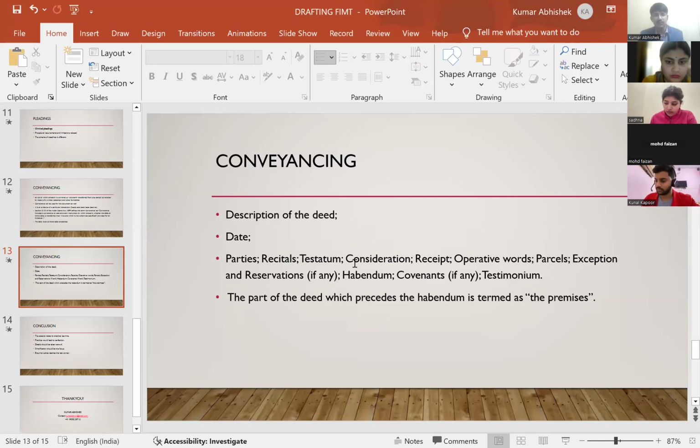Obviously you can give your legal opinion, you can tell them about the applicable laws, but ultimately it's the party who is exercising their rights through the counsel. That has to be understood.